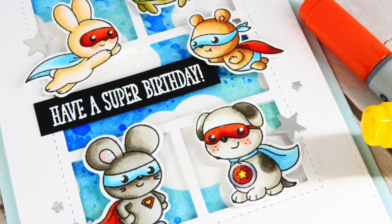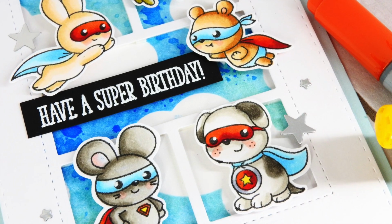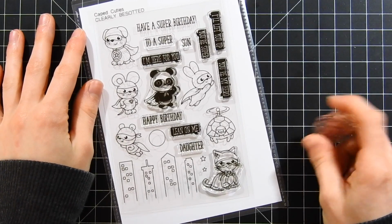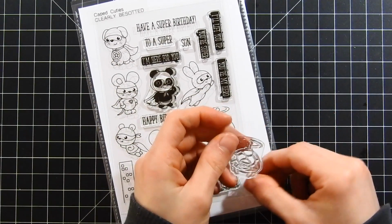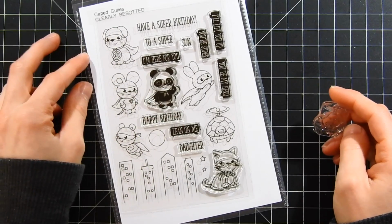Today I'm here with a card featuring the adorable Clearly Besotted Caped Cuties stamp set. I absolutely love these adorable little superheroes that are included in the stamp set. You can see all of them that are here. I think the turtle on this set is my absolute favorite. He is just so cute.